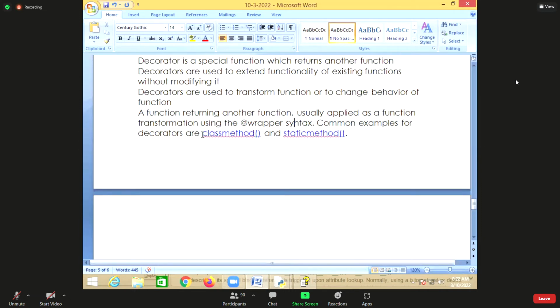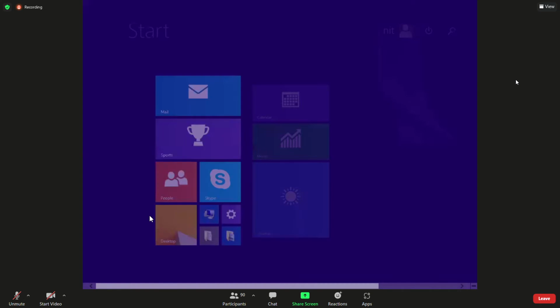There are some predefined decorators like classmethod and staticmethod.